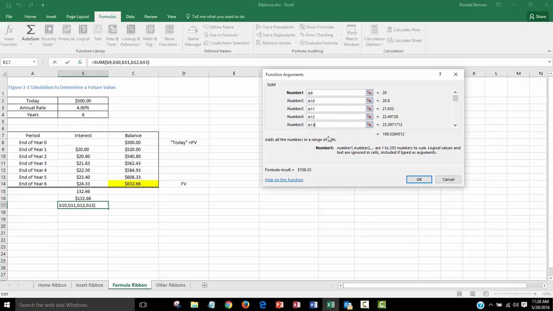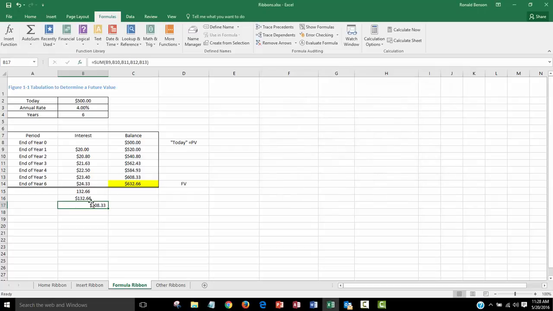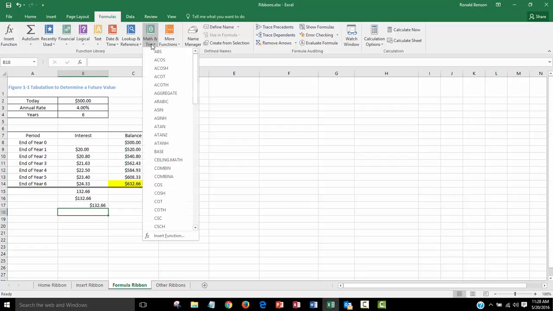I have 6 of them here. It only goes up to 5. So if you want to do the sixth one, you have to go up inside and put in the comma, B14, put the parentheses back on, and you get the same number again. And that is the same thing as I believe we did right. No, it isn't. It's a different one. Okay. So that's another way. That's under math and trig.